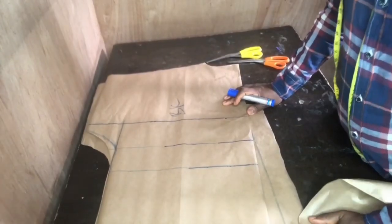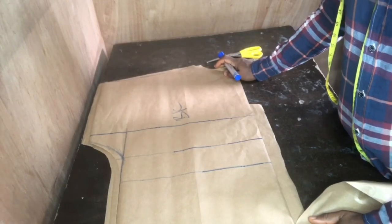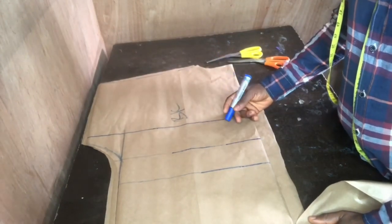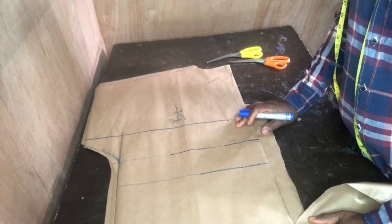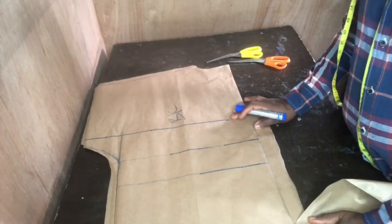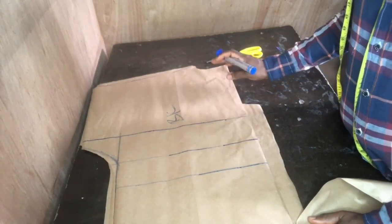So in today's video, I would like to show you how to make the shock collar that I did in my previous class. In the previous video I made a shock collar Bubu dress and I received some comments like, you should have shown the video of how you cut the collar. So I decided to make this video because of that.